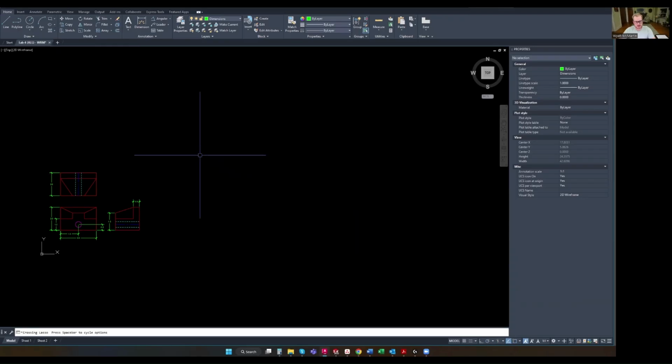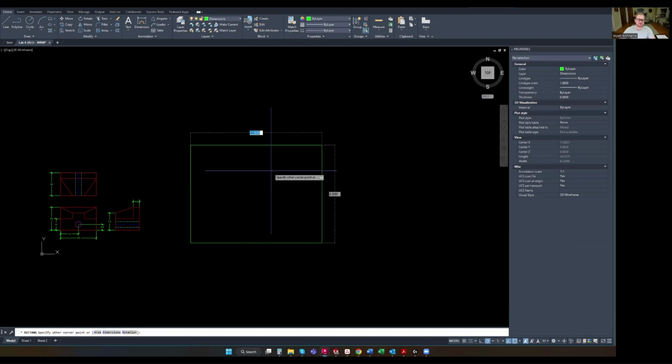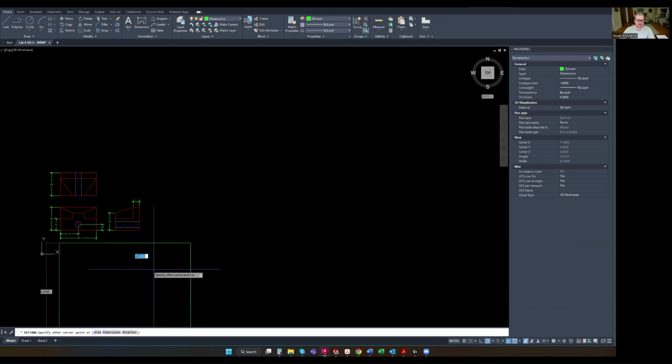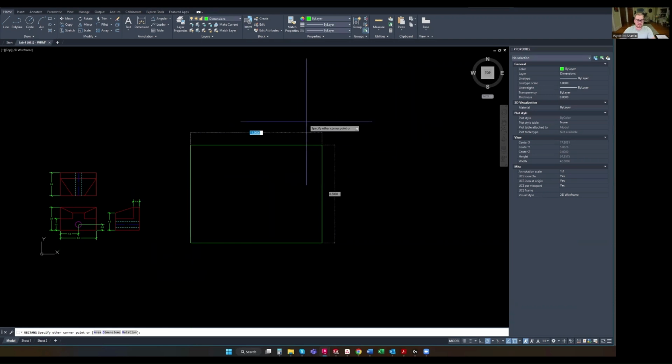Alternatively, I'm going to click REC enter for rectangle. I'm just going to kind of specify somewhere down in here, B enter for dimensions, and this is going to be 11, enter, 8.5, enter. And then go ahead and place this rectangle in the top right quadrant so that it is somewhat even with where our original rectangle was.